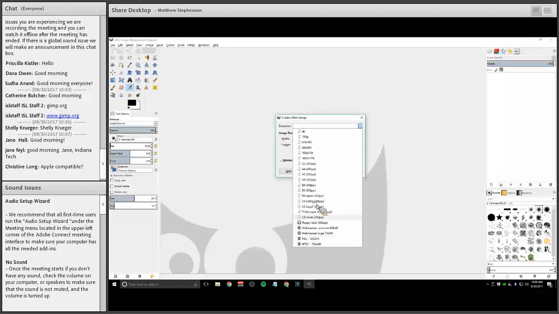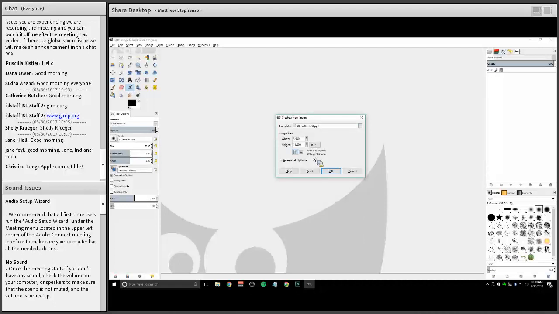Real quick, I'm going to create U.S. letter, and you'll notice that this automatically switches to inches. So here you have a lot of options in how you can work with sizes. The standard is pixels rather than any measurement like inches, millimeters, centimeters, that kind of thing, because it's an electronic format.